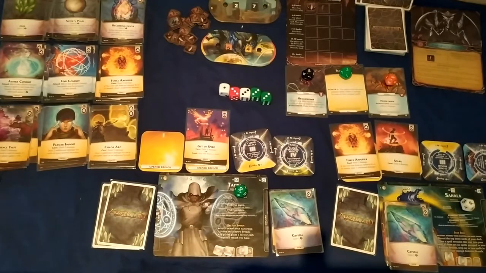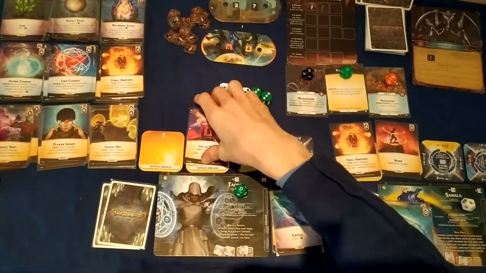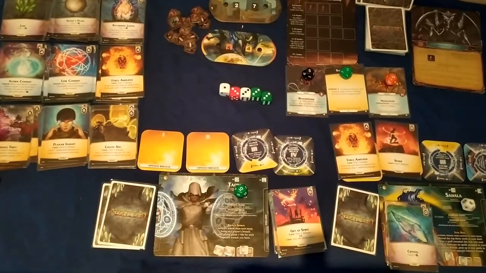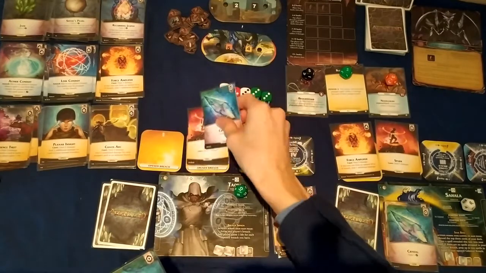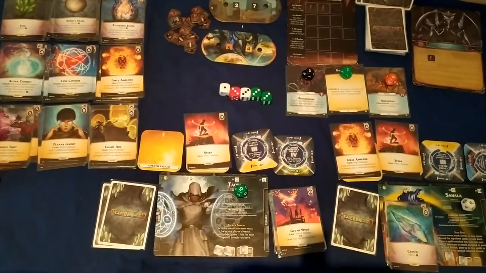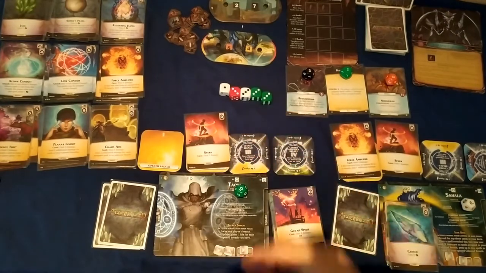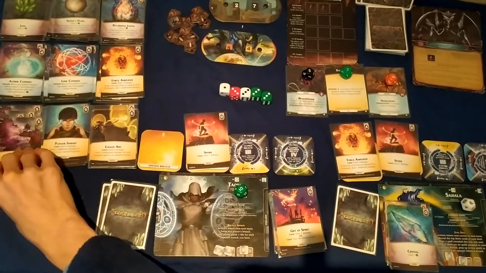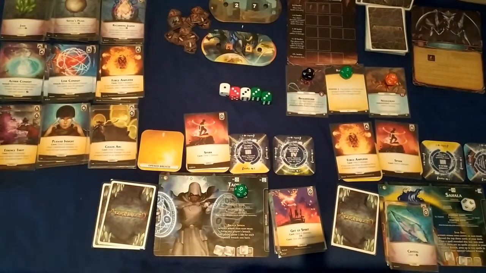So I think I will cast this, doing 1 damage. Prep that. 2, 3, 4, and 5. I will. I'll spend 2 for a charge.